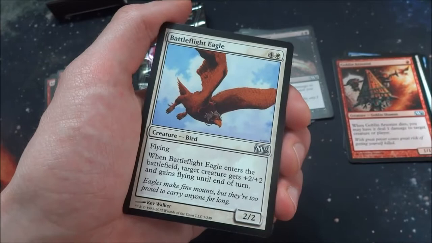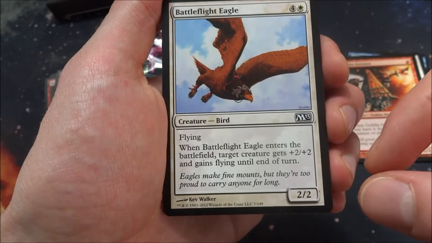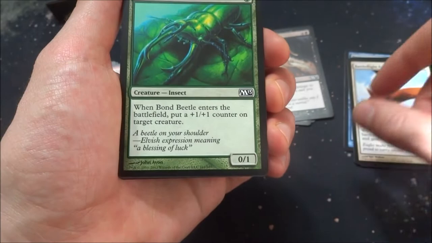Got a Battleflight Eagle. 4 and a white. Creature bird flying. When it enters the battlefield, target creature gets +2/+2 and flying till end of turn. Oh, that's sweet. So when it enters the battlefield, a creature goes on top of it and it gets some strength. By Kev Walker. I'm just setting aside the colors that I can actually use in this deck right here.